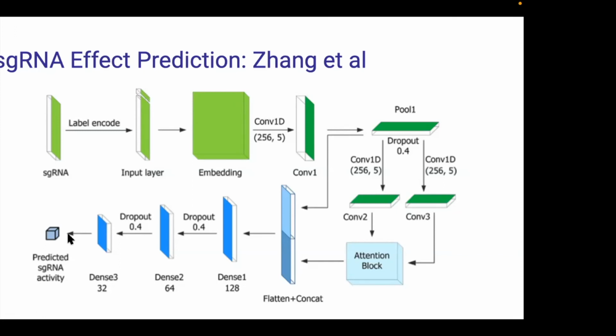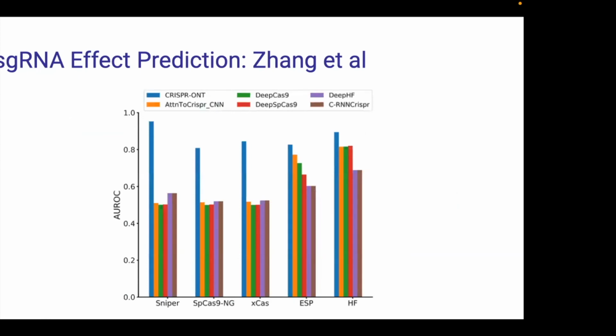To be fair, I'm not thoroughly done with this model or this paper yet, so I'm not quite sure what the results are being compared with. But the accuracy that they're getting is also really good. This is the sgRNA on-target prediction. They have two models that they've defined in the paper. This is CRISPR on target, in blue. Just good area under the curve accuracy.